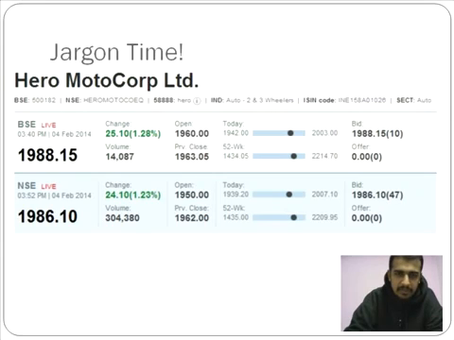Okay, Hero Motor Corporation, the segment, what is it that they actually manufacture in automobiles. And then you have the ISIN code. ISIN codes are international. So even if you have an investor, say from Germany, who wants to trade in Hero Motor Corporation, from his office in Germany, he could use the ISIN code there, INE 158, and go about trading from his German office as well. Okay. And sector, what sector is Hero into? Automobiles.